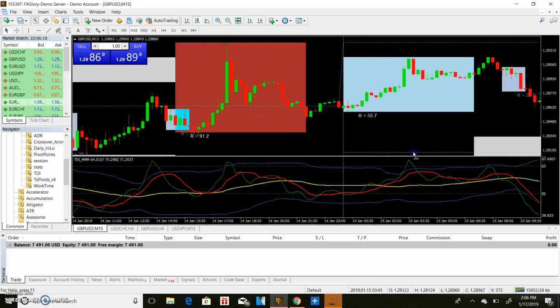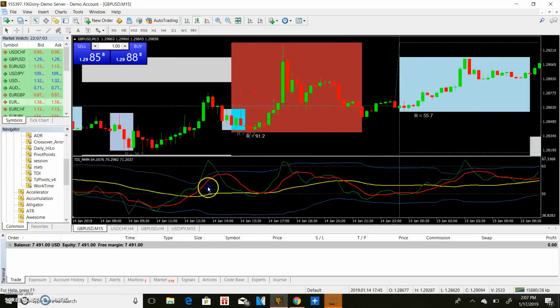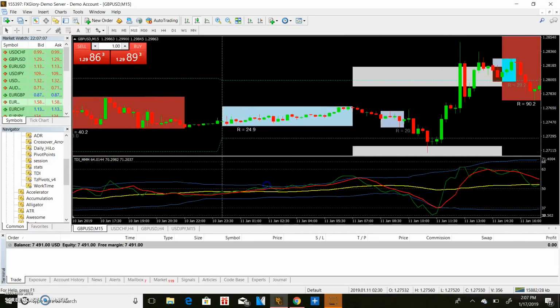Looking for some setups. Most of the time I tell people, do not trade unless you see setups. If you don't see any setups, then do not trade, because you will lose. Only trade when you see setups. So for instance, guys, when you see this shark fin, the fin at the top of the shark, I call this the shark. When the shark is out of the water, above the blue line, then we'll place a sell, because it's getting ready to go down. And anytime you see a shark out of the water, the market always goes down. This is some of the setups that I look for.